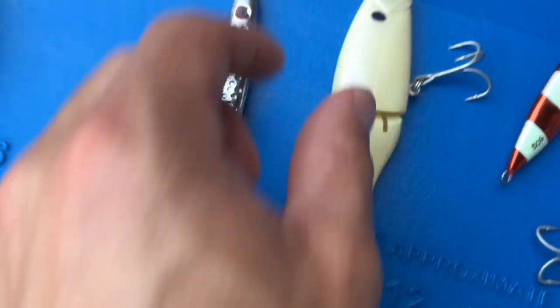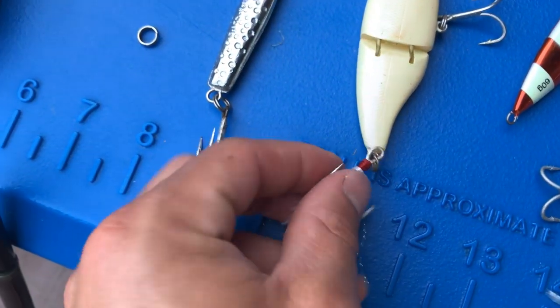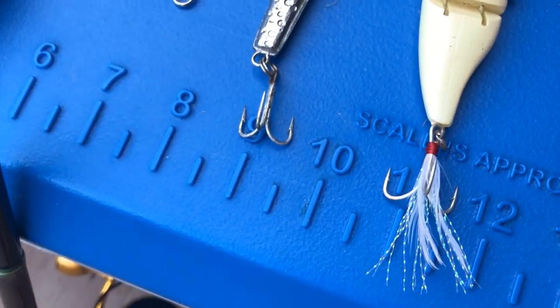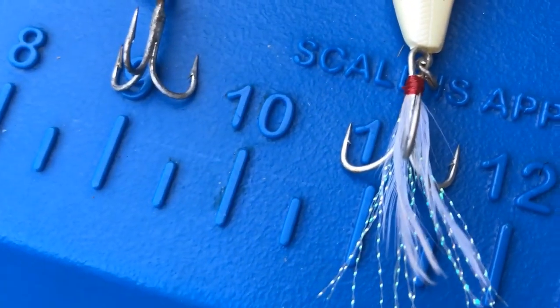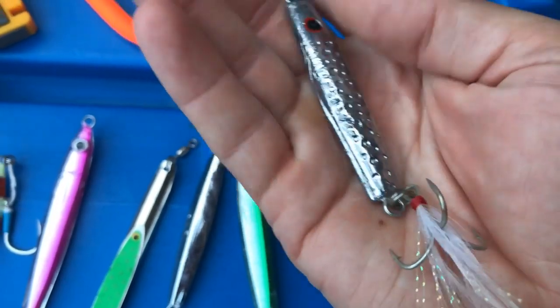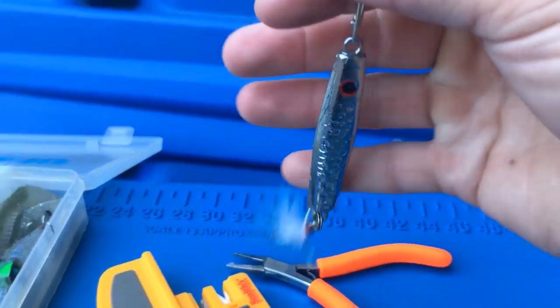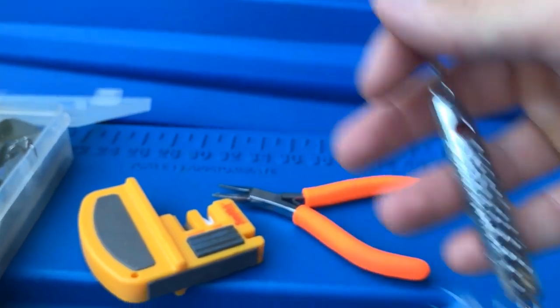I'm going to put this one on off this glide bait. I'm going to take that off and put that on, sort of a little bit more flash. I think that's a good idea. And it's also a stronger, better saltwater hook. Yeah, that looks freaking money like that. That looks definitely like money.